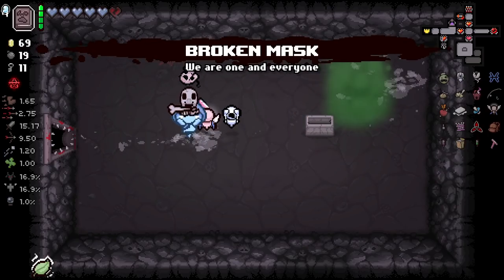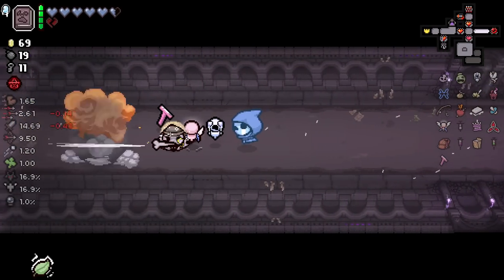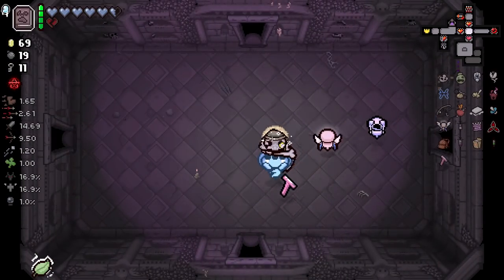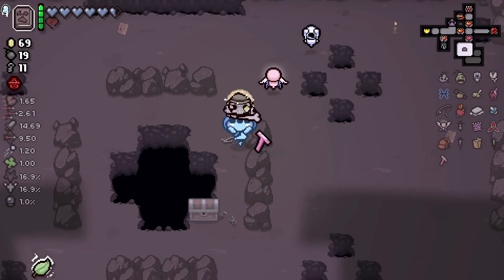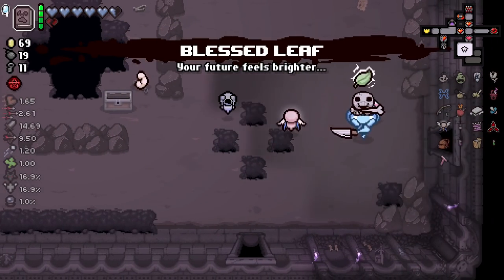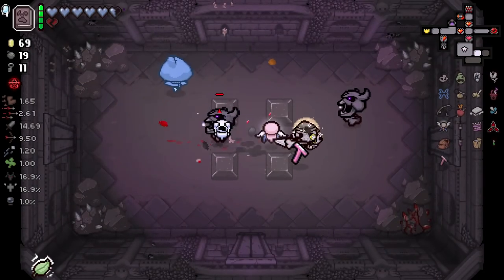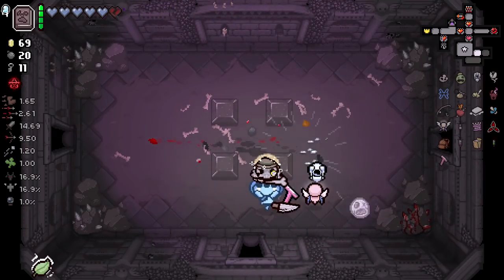Broken math, that could end up giving us a... Yeah, bookworm, baby. Our fisherman dad has now got a monocle to go with his look. I feel like that's a good look. He kind of looks more like a safari goer now than a fisherman.